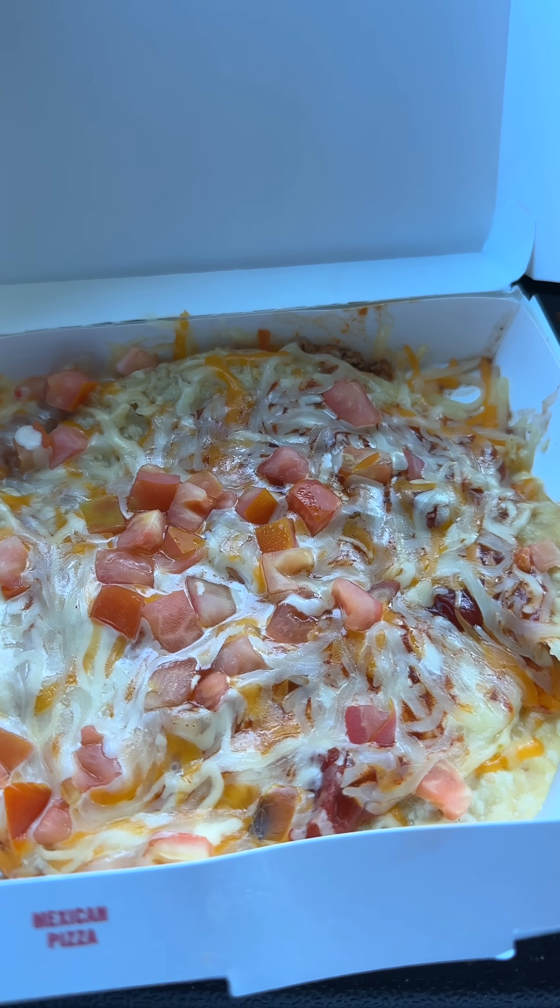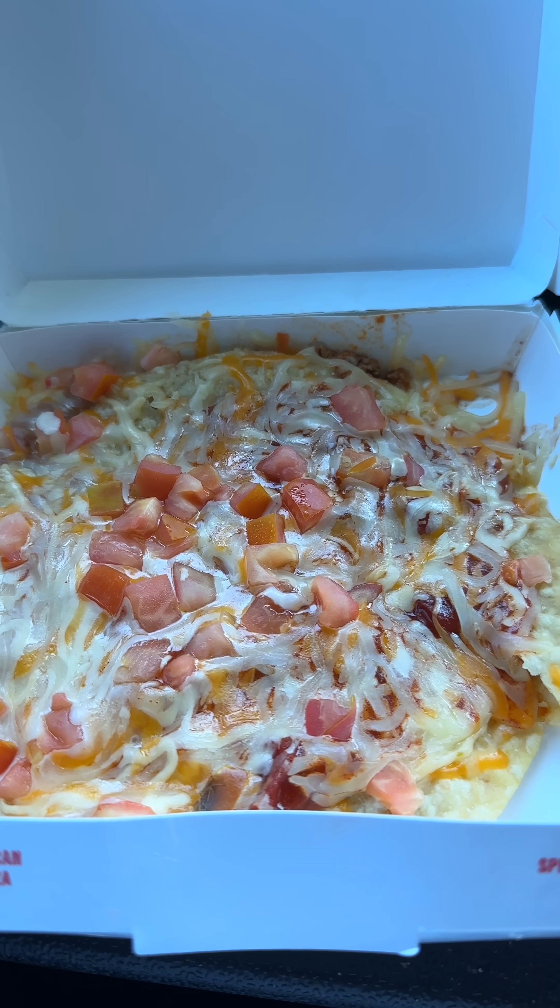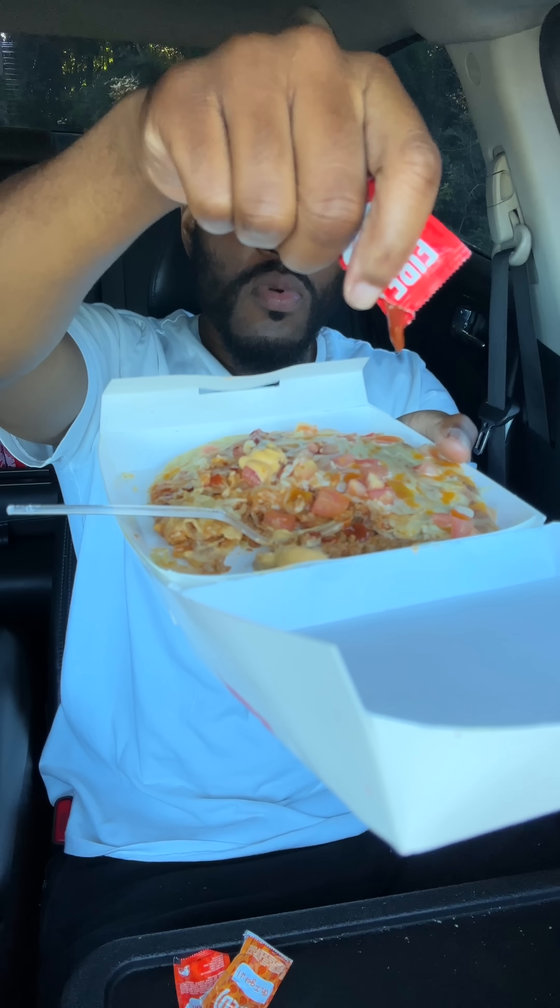Nah, so for one, this is called the cheesy jalapeño pizza — it's cheesy but there's not a single jalapeño on it. When it comes to presentation, it looks exactly how I expected — covered with cheese. The taste I do not like. It has a very stale texture with a very mid aftertaste. The toppings are okay though. I wonder how this tastes with nacho sauce — I'm just not feeling the nacho sauce at all. I really don't think you can save these.